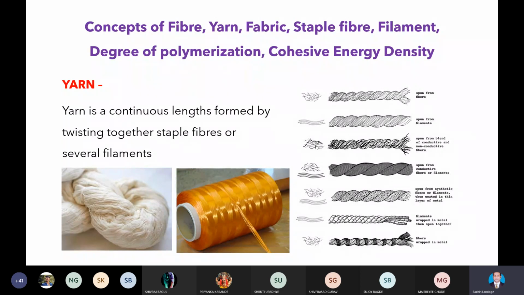Whatever the regenerated fiber or the synthetic fibers are there, we can convert these fibers into the short staple fiber also. And from this short staple fiber, we can convert it into the yarn form. Now, what advantage are we going to get? You might have heard of blended fabric or blended yarn. These blends we get because of these short staple fibers only. For example, polyester cotton blend, where we take polyester staple fibers and cotton staple fibers together, carry out the spinning, and we get a blended yarn.